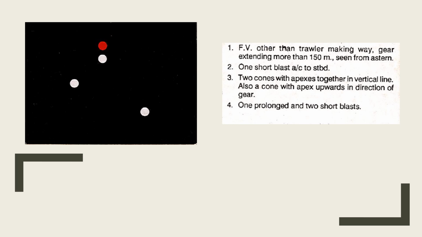Now here of course the fishing gear is extending on the port side, so you will sound a short blast and alter course to starboard. But in many cards you will see sometimes they refer to the alteration to port as well. But my recommendation is always alter course to starboard, or you alter course in a direction opposite to where the gear is extending.